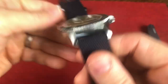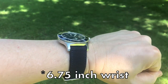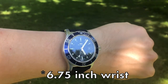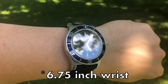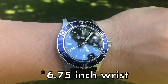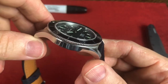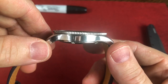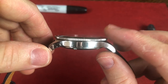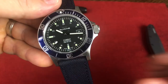What I also like about the watch is the wearability. Now I put this on wrist, and I'll show you guys a wrist shot. But this watch is extremely comfortable on wrist. I was wearing it for a few days, and I was really impressed how comfortable it is for this watch. And even though I know it's only 200 meters, which is more than most of us need, it does have a really slim profile, which increases its wearability.